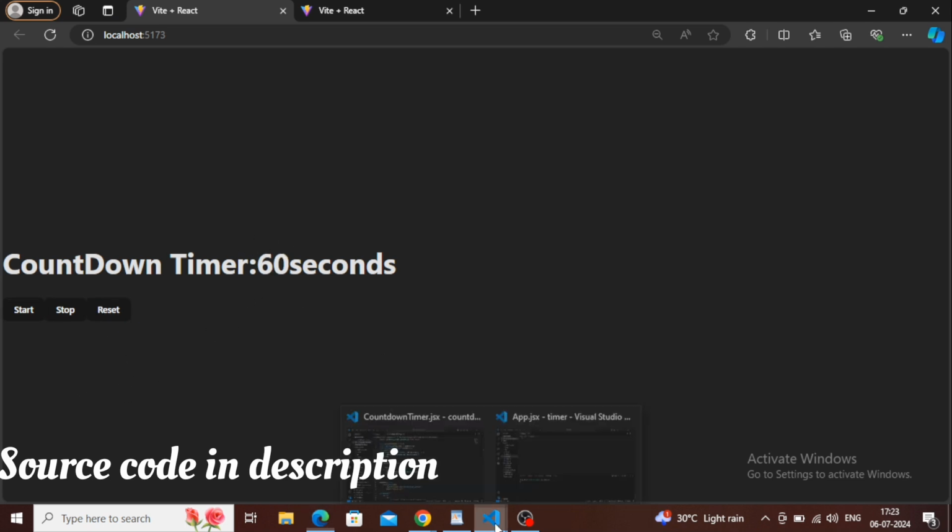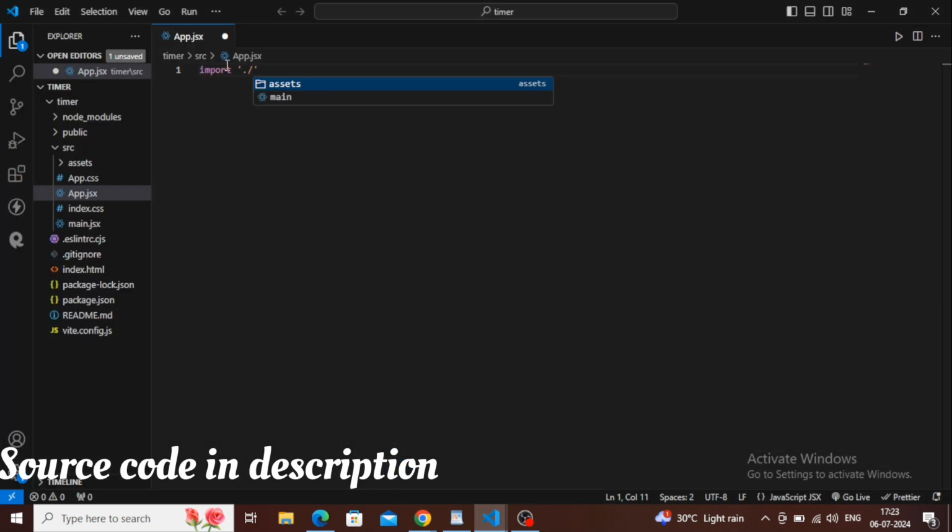So let's create it. One thing we will focus on is that we will use useRef and useEffect in this project. And I will teach you how to use those things and what the functionality of those hooks, useEffect and useRef, is. So let's write app.css and we will write the function, and the name of the function will be App.